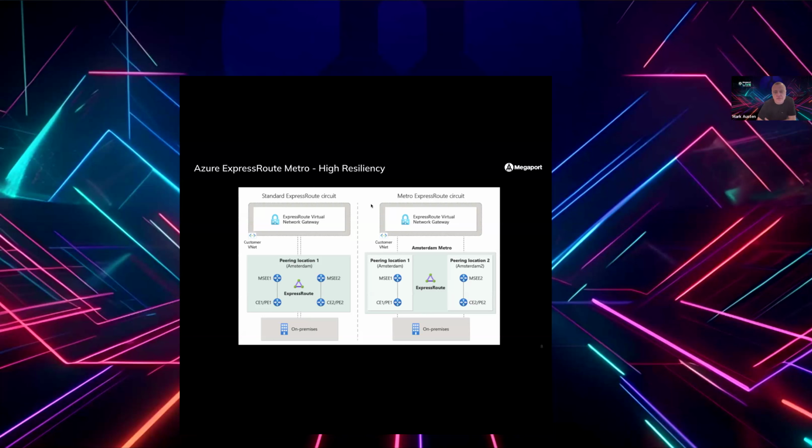With the metro capability, you can have the primary going to the Amsterdam location and the secondary going to the Amsterdam 2 location. That gives you the geographic diversity from an ExpressRoute edge location. Microsoft refers to this as the high resiliency model. So there's three: standard, high resiliency, and maximum resiliency. And each of those has a different SLA applied to it.